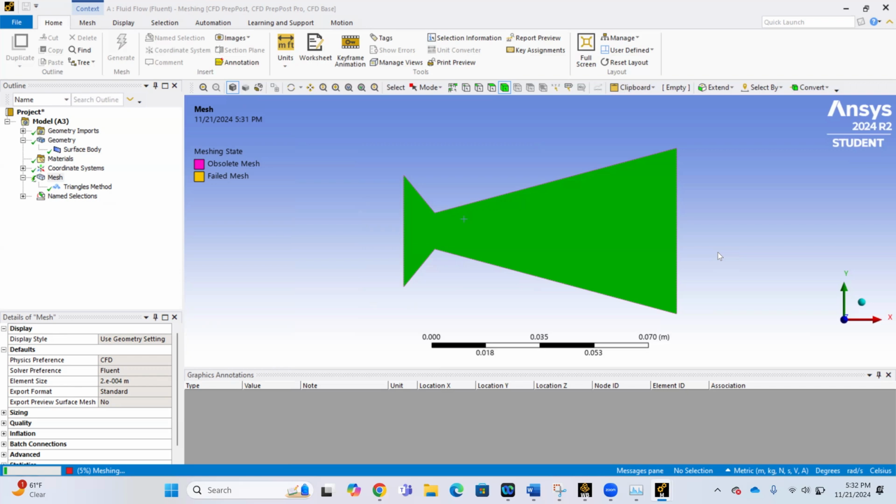We're still at 5% mesh, but it does take a little while to load.